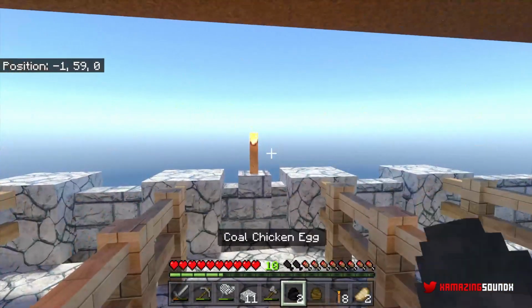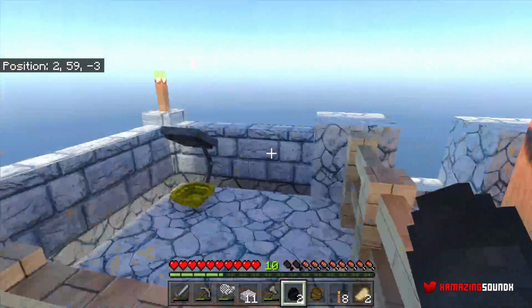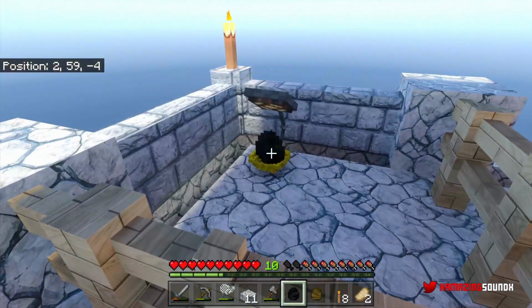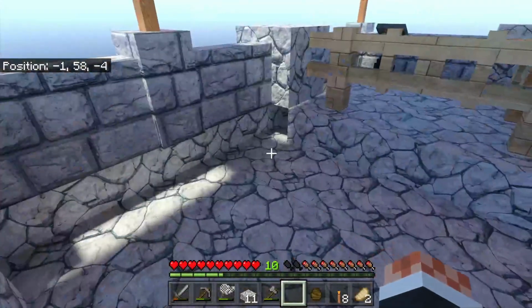So let's start with coal. Did I not put my incubator down? Oh, no, I put it over here. So I put them across from each other. These both have gates on them so we can get in. So let's incubate both of these at the same time. This will definitely speed up the process.